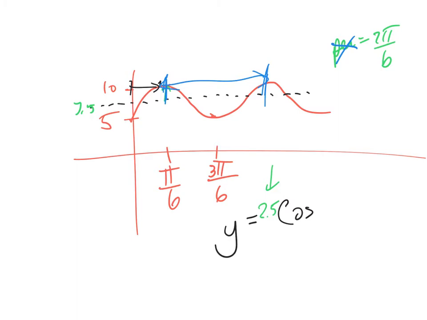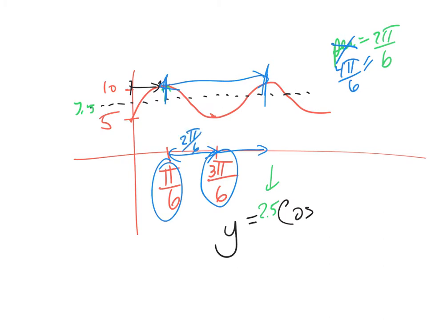All right. So it's 2 pi over 6 from here to here, and I'm going to double that and make it 4 pi over 6. And you called it 2 pi over 3. They're the same thing. Now those two are equal because I changed the period to 4 pi over 6. Again, I like to do it this way: 3 pi over 6 minus pi over 6 makes 2 pi over 6. Double it, 4 pi over 6. Why double it? Because you're only going from here to here. You need twice that far to complete the cycle.